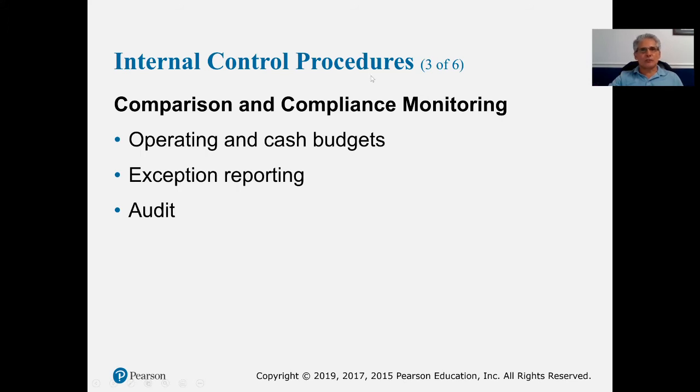Continuing on with internal control procedures, we're going to be looking at comparison and compliance monitoring. So what's interesting is that we don't often really realize a budget can even work as internal control. In most cases, we create budgets so that we have a plan. This is the plan, this is what we're allowed to spend. We know what that amount is, and then we execute it. We try to execute our operations consistent with our budgets.